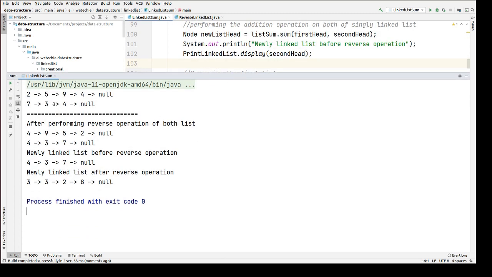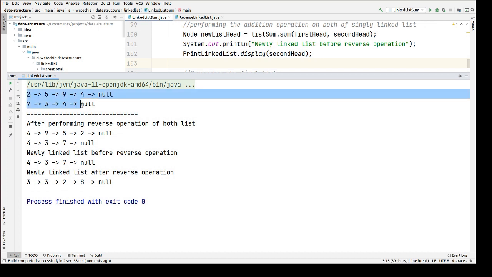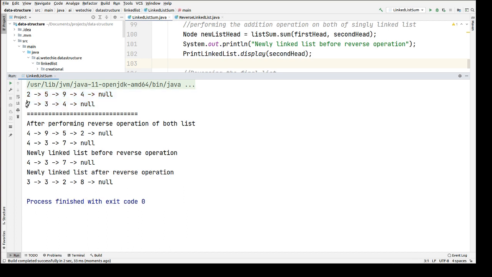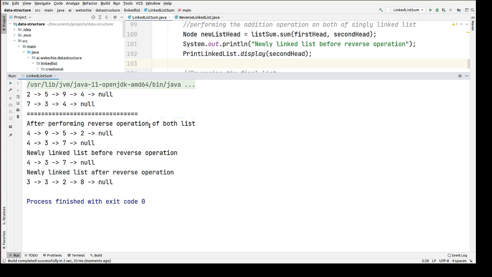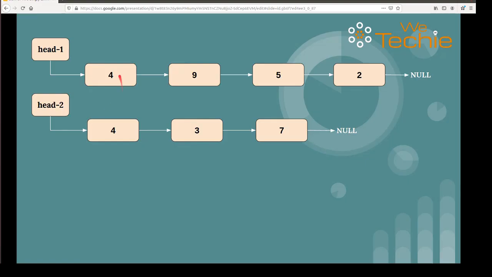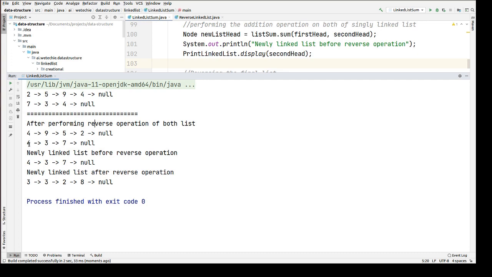Right, so before performing the reverse operation on both of the lists, values are 2, 5, 9, 4, and the other list elements are 7, 3 and 4. After performing the reverse operation on both lists, the elements are 4, 9, 5, 2, and the other list is 4, 3, 7 and null.